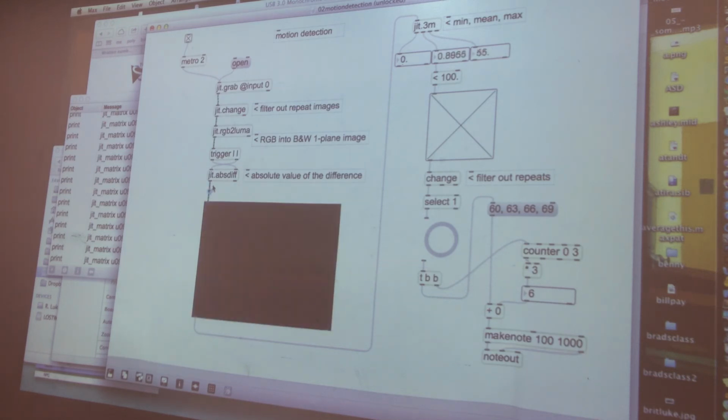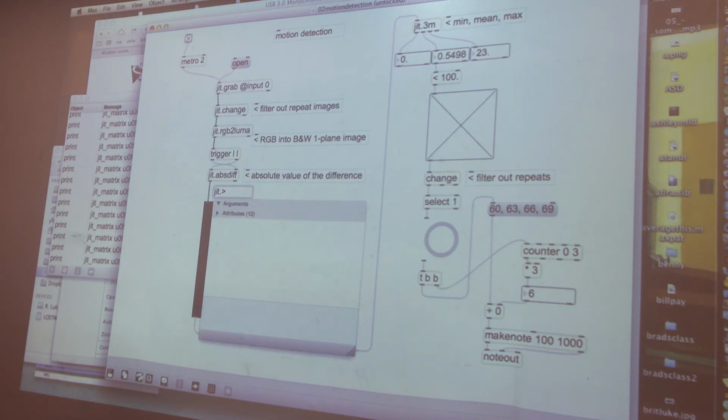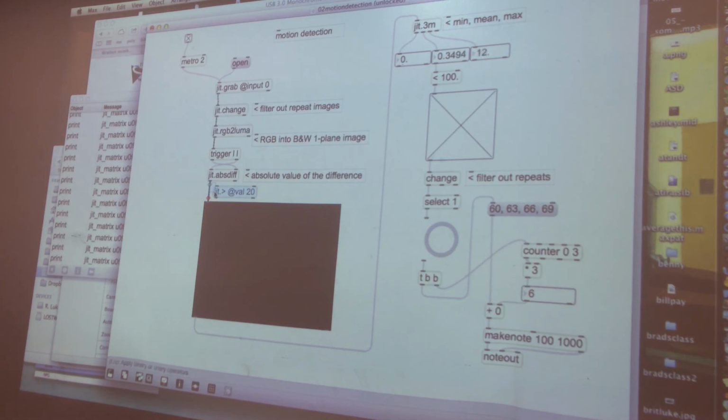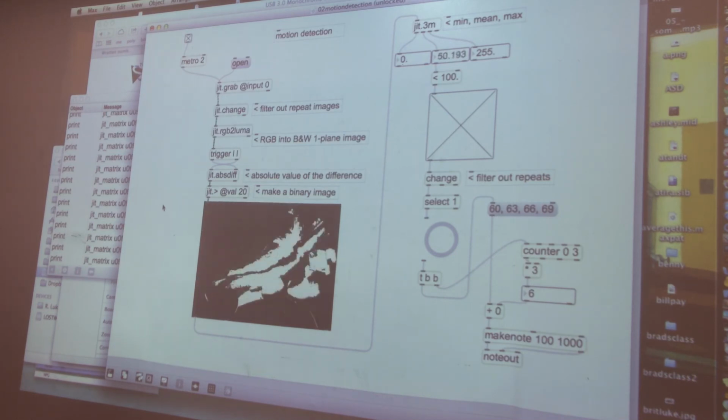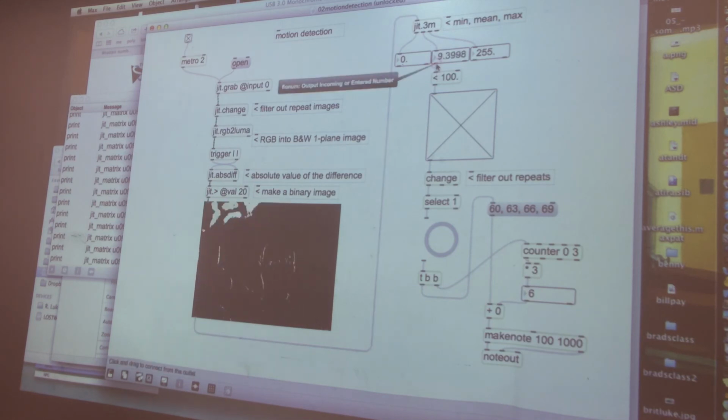And then I can post-process it. I can say, hey, are you greater than 20? Maybe. Let's find out. And this will make it a binary image, right? So now any motion that's above 20, this is something you do a lot in computer vision, you make binary images. Anything that's above 20 will go to white, anything that isn't will go to black, will go away. Right, so this is like a threshold. You guys see that? And now, look at my numbers. Now when I stay still, it'll drop. And when I move, it goes up.